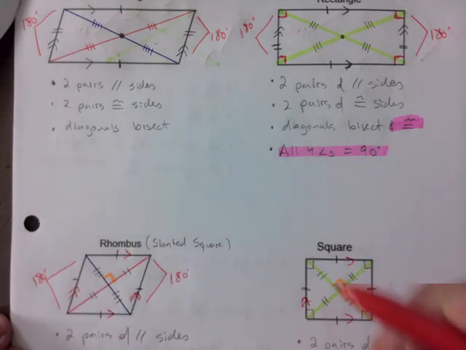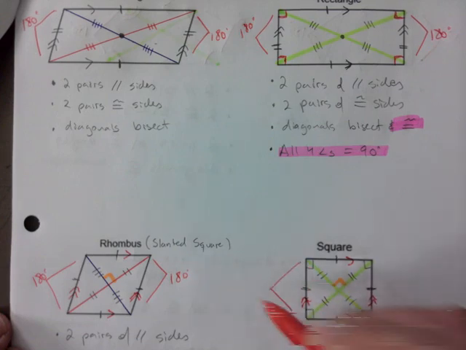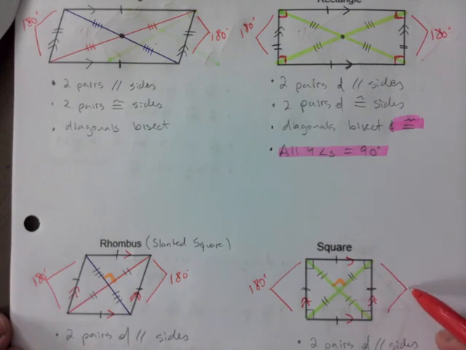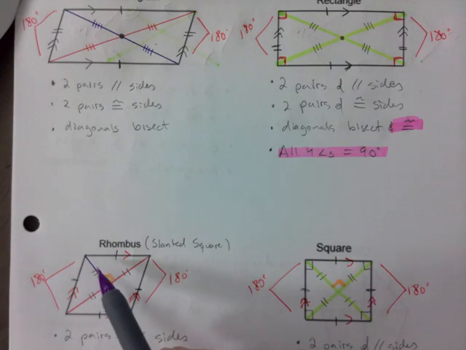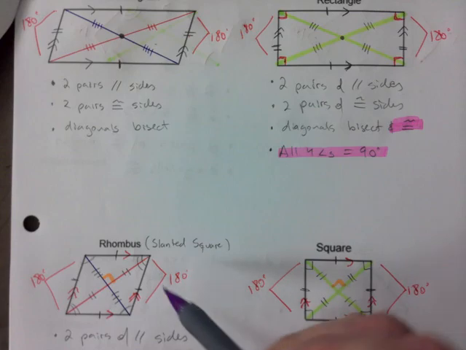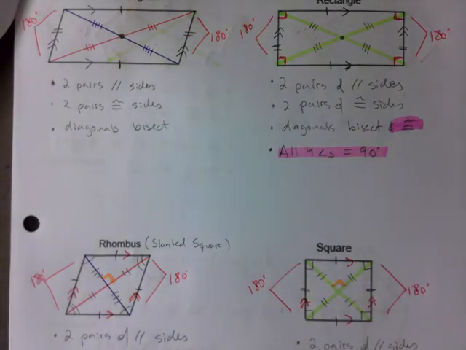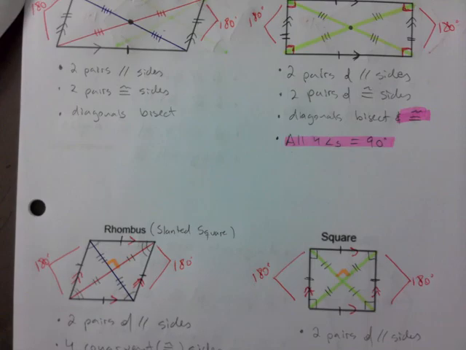Did I tell you every single property of every single shape? No. We'd be sitting here for a very long time. I do not give you all the properties. You might find out some new ones. For example, a rhombus: this angle right here is the same as this angle here, and this angle right there is the same as that one right there. That's also a property, but you got to stop at some point or else it becomes too overwhelming. You don't need to know all of them. You just need to know 2 or 3 of each.